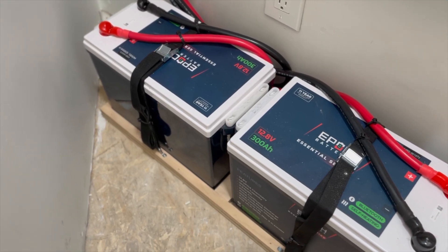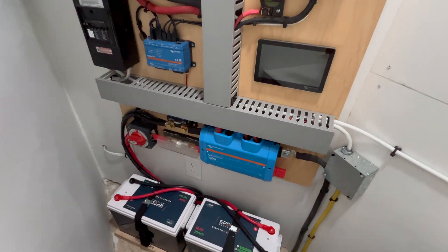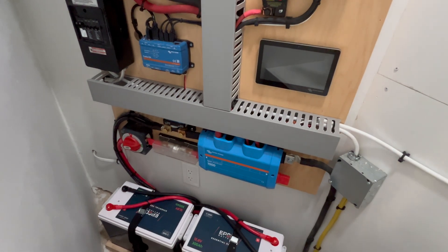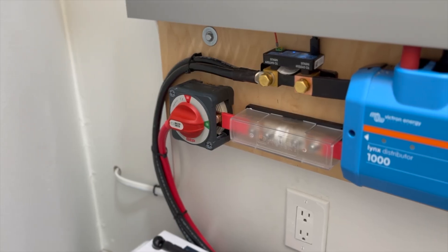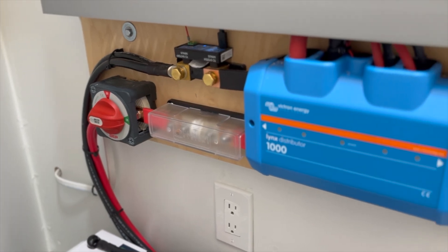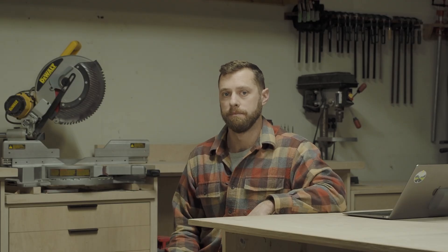The way we like to size a lithium battery is to take your electrical loads and ask how long do we want to power them without a charge. The total battery bank storage will be 7,200 watt hours, which will supply about three to four days without a charge. These batteries have an internal BMS that protects them from all adverse circumstances. They're also internally heated, which means there's no worry about using lithium batteries in the winter — they can be charged down to a temperature of negative four degrees Fahrenheit. Pretty impressive.